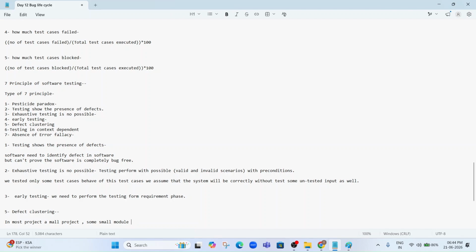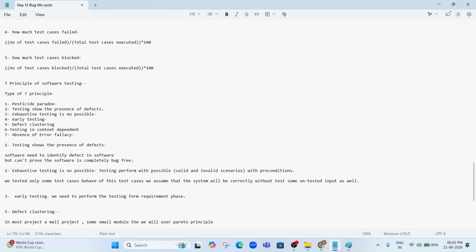In defect clustering we use the Pareto principle: 80% of defects are found in 20% of the modules. Means most of the defects, 80%, we find in a few, small modules. So we need to perform defect clustering also.